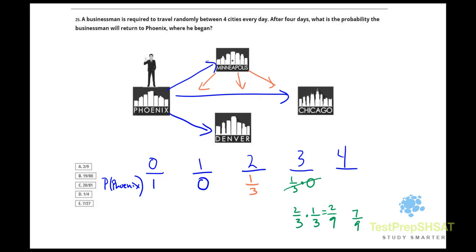If he's in any of the other cities not in Phoenix, that again means he's got a 1/3 chance of going back to Phoenix. So on day 4, there's a 1/3 chance he goes back to Phoenix. And the 2/9 chance that he was already in Phoenix, well, he would have to go somewhere else, so that's essentially 0. So the answer to our question in this approach says there's a 7/27 chance, or 7 divided by 27 probability, that he will end up back in Phoenix at the end of day 4. The exact same answer as before.